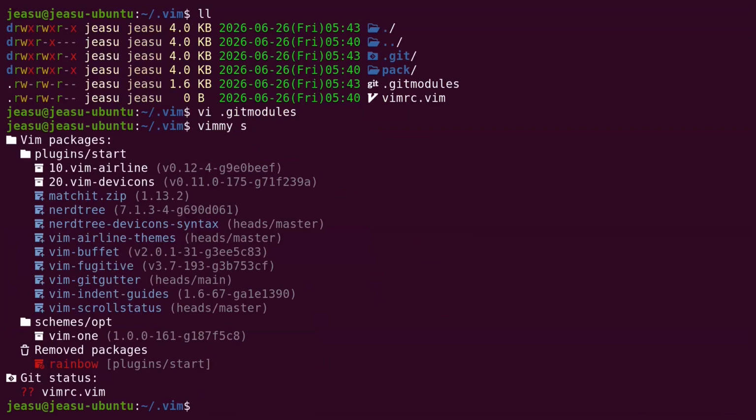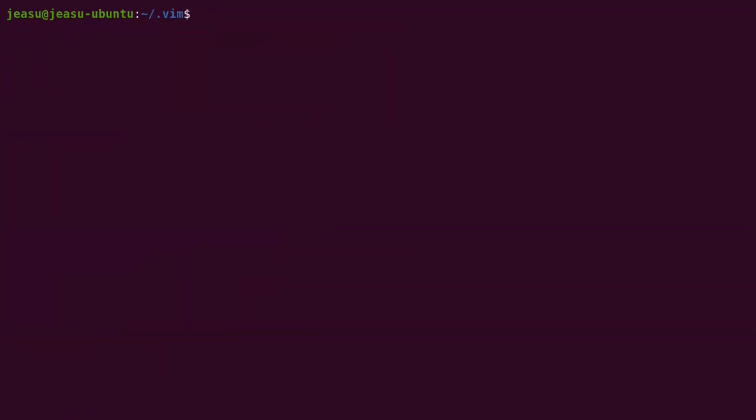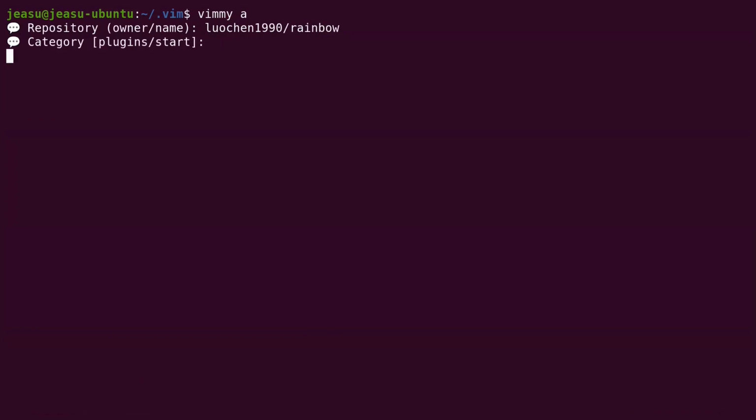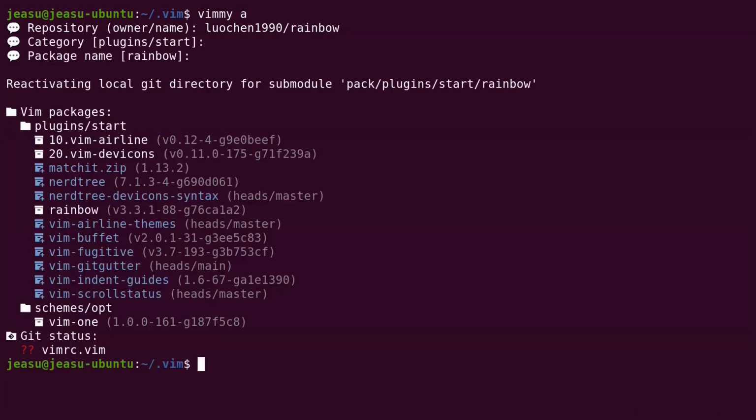Removed submodules must be forcibly added, and vimmy a handles this process automatically. I will add rainbow to vimmy. This time rainbow appears as a normal package.